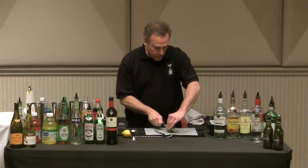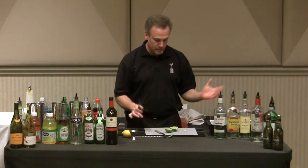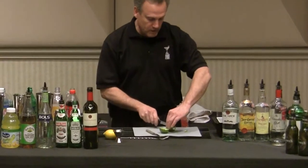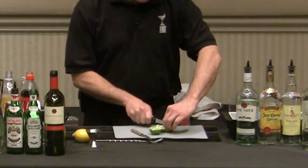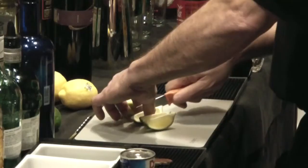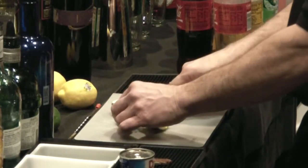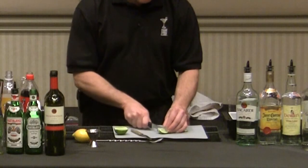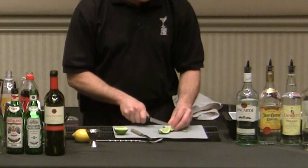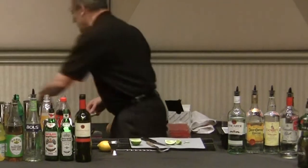And the way we cut fruit, you go right down the middle. Now there's two ways you can do it. I'm going to show you both ways. One, you can go in here like this, and you just go down the middle again, and then you go down the middle again. Okay? So this is one way. And then we slit all our lemons and limes, because for some people, it's just a garnish.